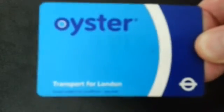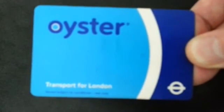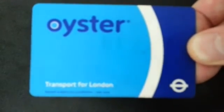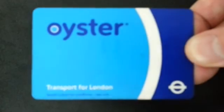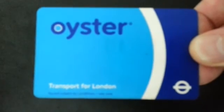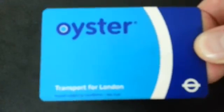I don't know, you can look online for that, but what this video is about is, if you're in London, you'll really need one of these. You need an Oyster card if you're using the buses. But then again, if you've got a debit card, the latest debit cards with the different chip in it, you can even use them on the Oyster card machines. You don't really need one of these. So you either need an Oyster card or your debit card to tap, because all you do is tap it on the bus where they used to print your ticket. You just tap that on, it'll go beep and you just carry on.